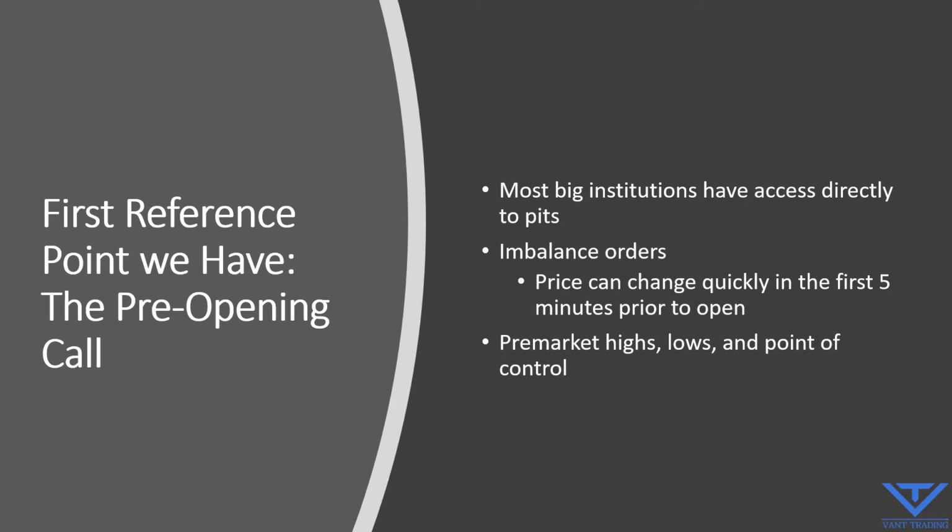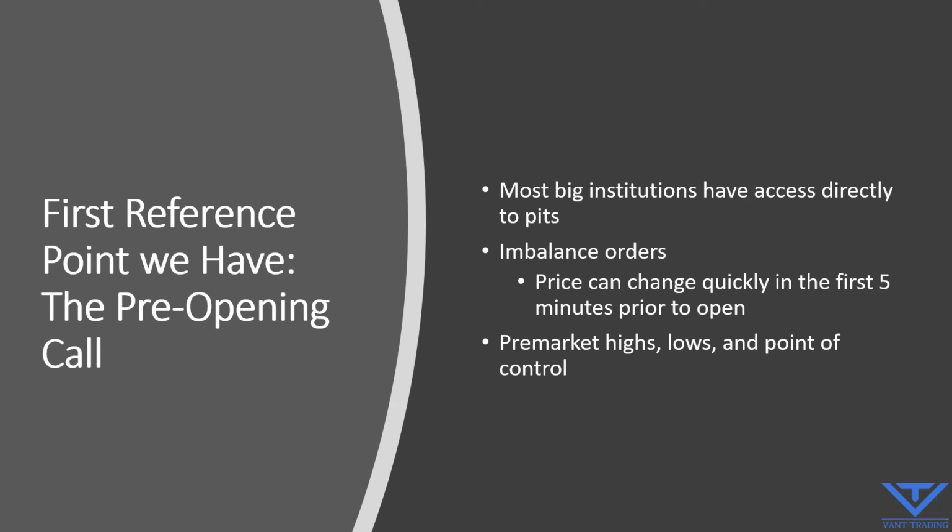Well, big institutions typically have direct access to the pits. And what will happen is in the pre-market, prior to 9:30 when the market opens, if you're trading the U.S. markets, it's called the pre-market. It's the first piece of information you're getting that day as far as who's in control, right? Are buyers in control? Are sellers in control?